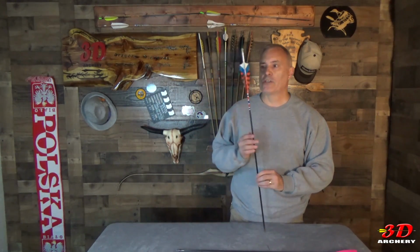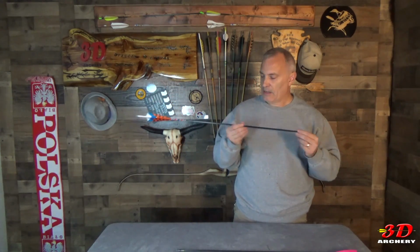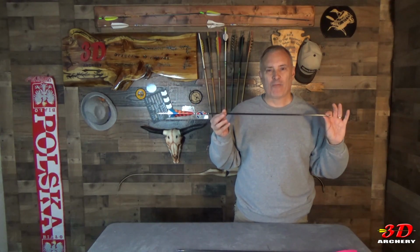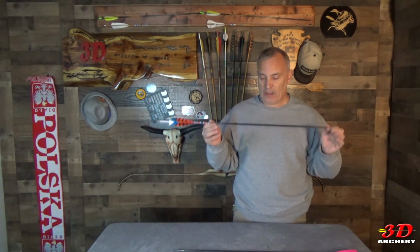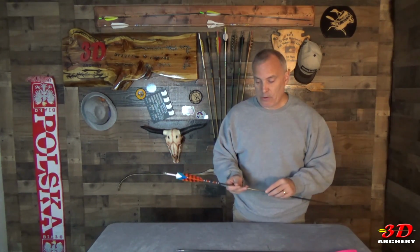So I remembered my good buddy Jeff Krug from the Nocking Point bought me these Easton Axis, right? Not XS. And I wrote back to him, I go, hey guys, it's me again, sorry to bother you. Do you have one that'll fit this arrow? And the guy goes, yep, we got you covered. And that's what I bought. So that's what we're going to review here today.